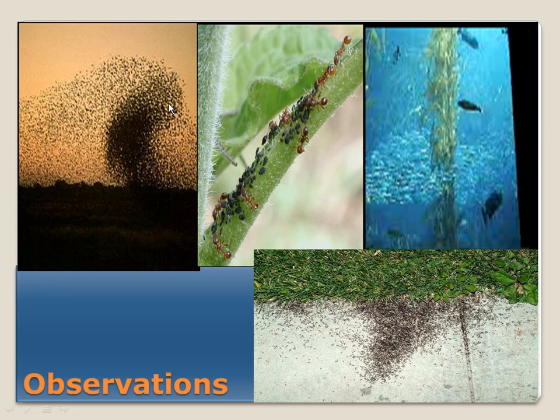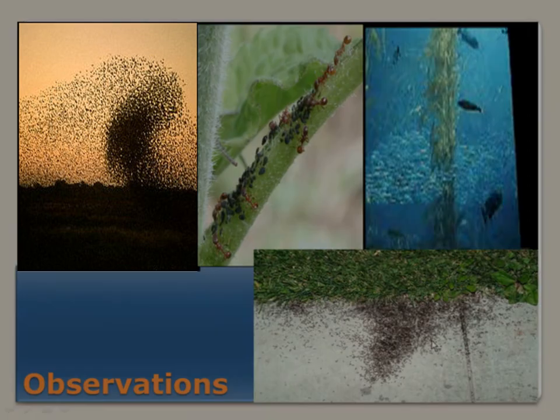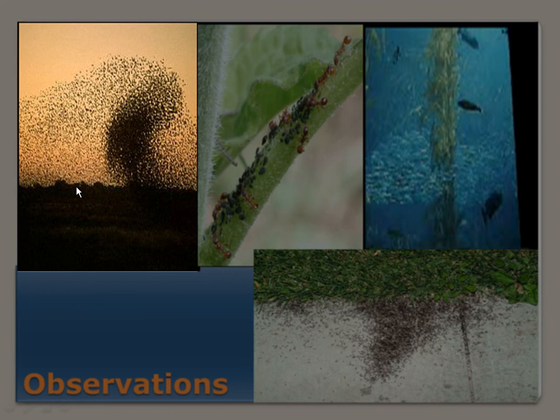This is a bird flock, and they are organized in a way to achieve a common goal. Fish schools and ant colonies are described further in later slides. Let me explain what a bird swarm is. For a bird to participate in a flock, it only adjusts its movement to coordinate with the movement of its flock mates, typically its neighbors.